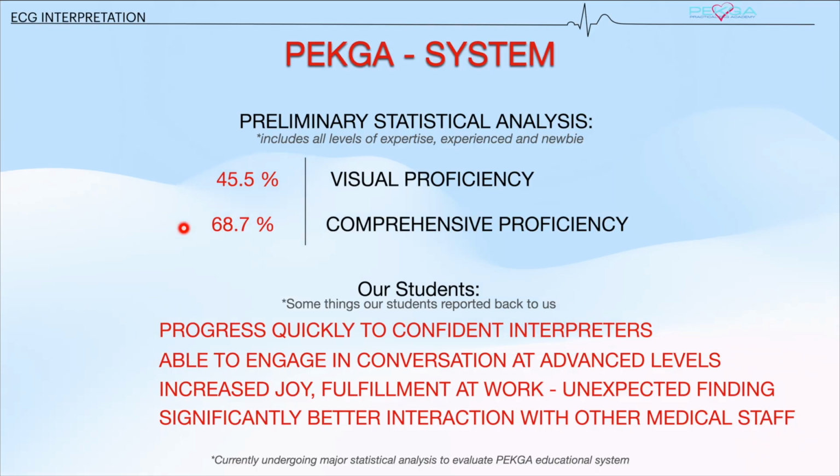We're showing also a 68.7% comprehensive proficiency. So here people are understanding why they're seeing things on an ECG and exactly what they are. So sometimes they were labeling things wrong, or they simply didn't understand why this was showing up. Those two are tied together, really. So these are immediate. Those are our preliminary findings. I'm going to be posting a more extensive statistical analysis once it's complete, but so far the numbers are actually higher than this. However, I'm confident in these numbers, so I posted these.